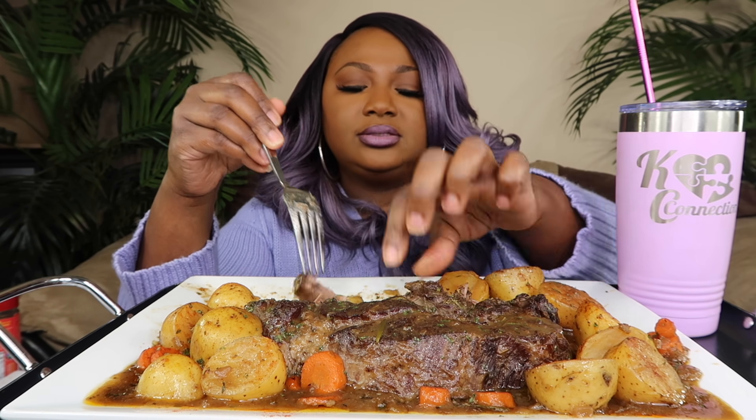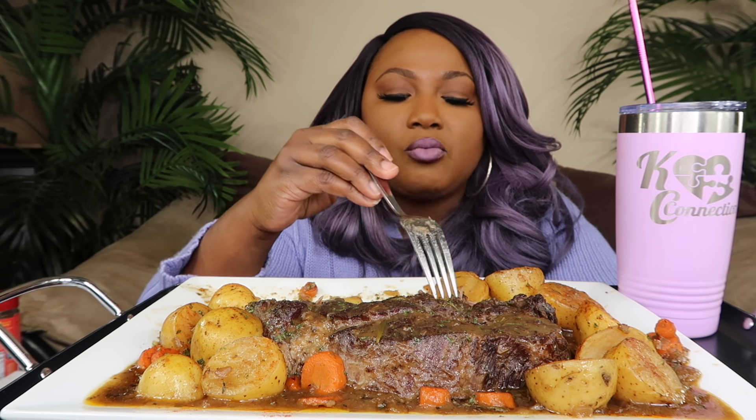She used to cook it on Sunday and we'd eat it Monday, Tuesday. You'd put it on when you get ready to go to church. In the instant pot it cooks quick because it's a pressure cooker. But back in the day you didn't have that, so you just had to keep cooking. I'm so glad I was born now — I could never.